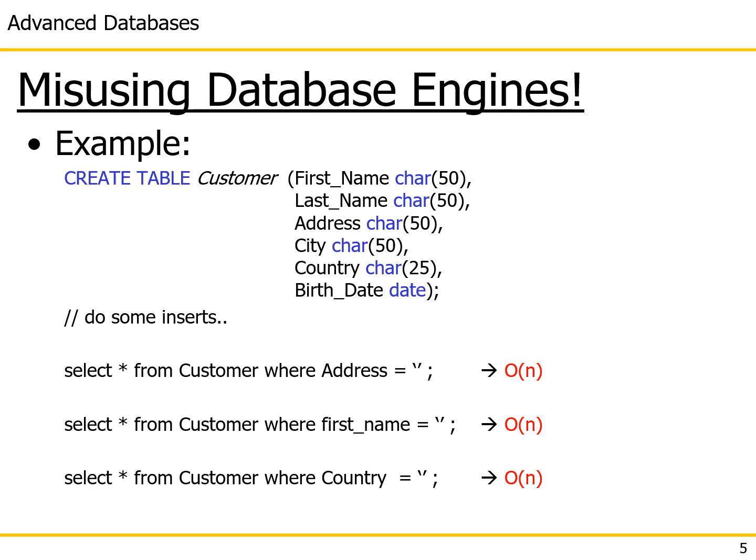So database engines are supposed to give you a better performance in general than O(n). Database engines are made to store huge size information or huge data sets. We don't use a database engine to store information about 100 customers. You don't need a database engine for that. But we would use a database engine when we have 50,000 customers, or 100,000 customers, or perhaps 1 million customers.